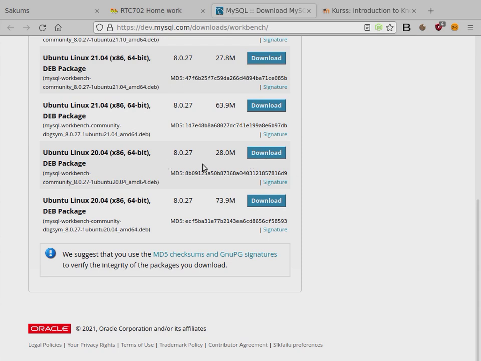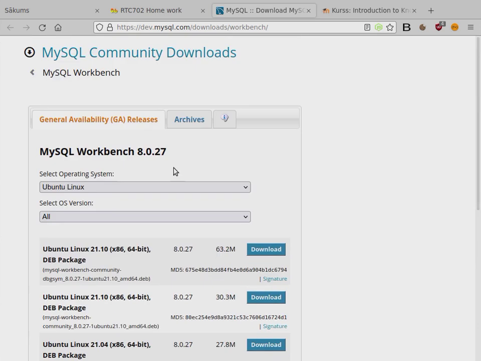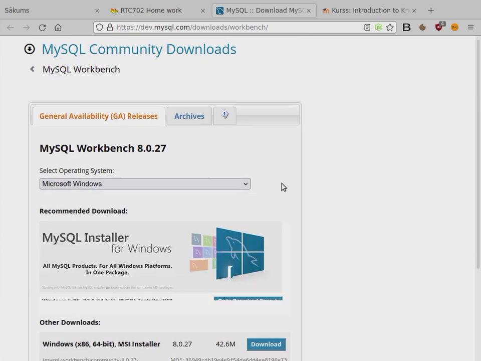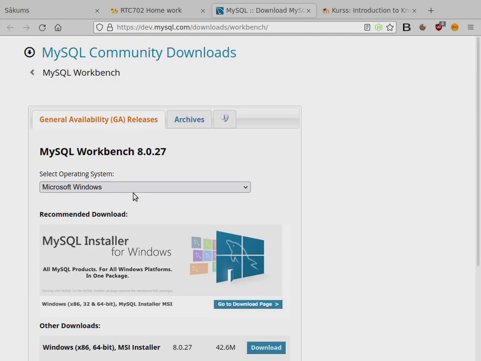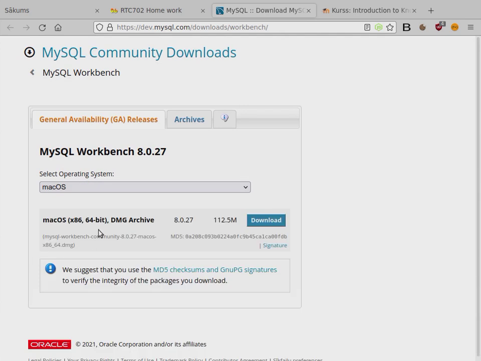If you need to save disk space, the smaller version is okay. For Microsoft Windows there is only one particular option, and for MacOS also only one. So only for Linux users there are more choices. So you download it and install it.